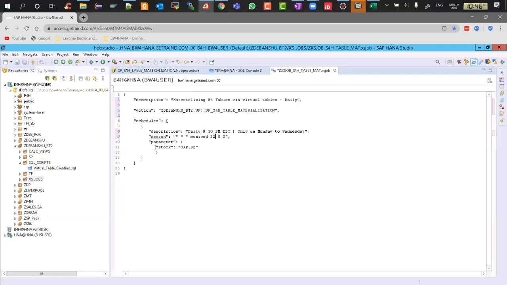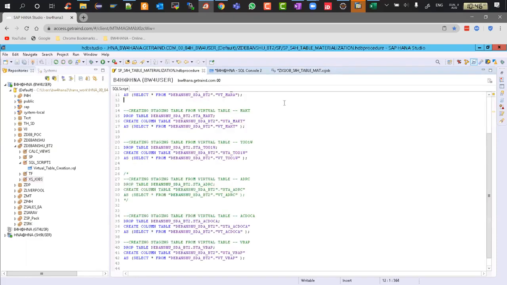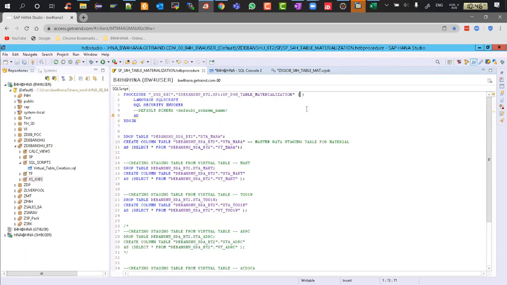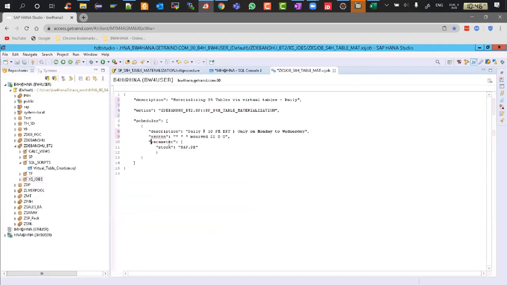And if you have any parameters in your procedures, right now I am running without any parameters, but similar to table function, you can have parameters for procedures also. And if you have a parameter, then you have to provide another field which is called parameter colon, and then in the brackets you will give the parameter value. But in our case, not the single bracket, curly brackets. Okay, this is curly brackets. So if there is a parameter, you will give the parameter value here. In our case, there is no parameter value, so I'll just give this.